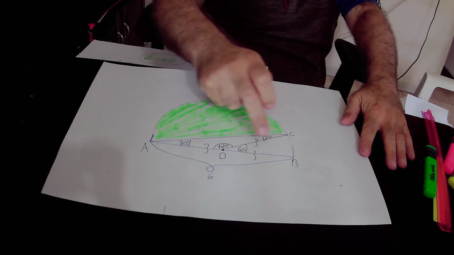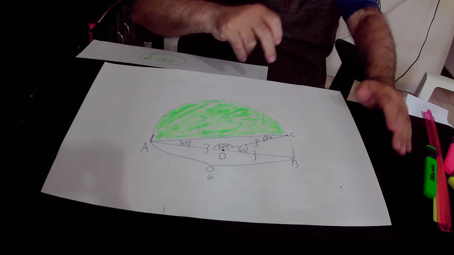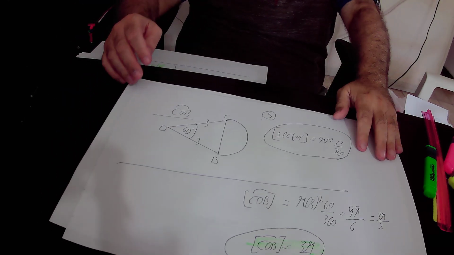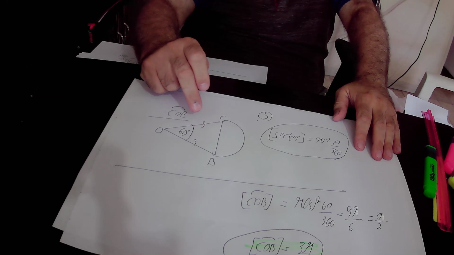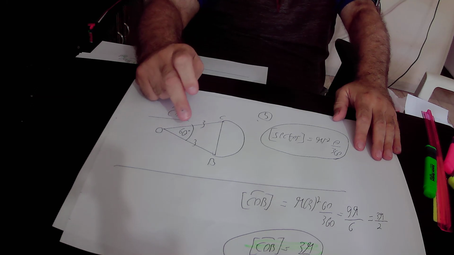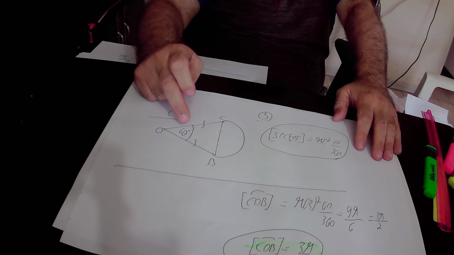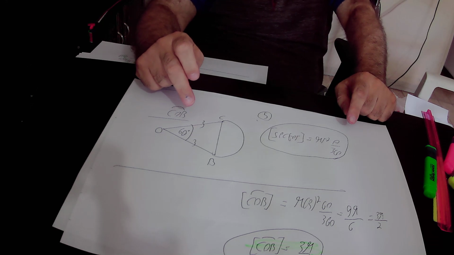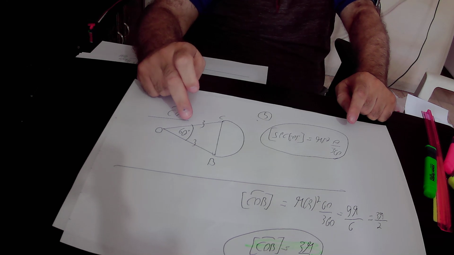So I copied sector BOC onto a new page to use the formula in order to find the area of this sector. So this is sector BOC, or COB, that I copied from the original drawing. The angle between the legs of sector COB is 60 degrees. OC equals OB, they are both the legs of sector COB, and they equal 3 units, and they are also the radii of the semicircle, which also equals 3 units. And we have already found that the area of any sector equals πr² times θ over 360 degrees. θ is 60 degrees and r is 3.